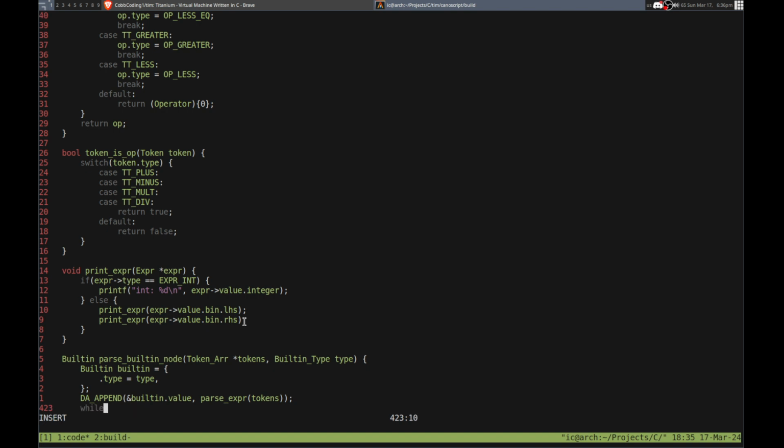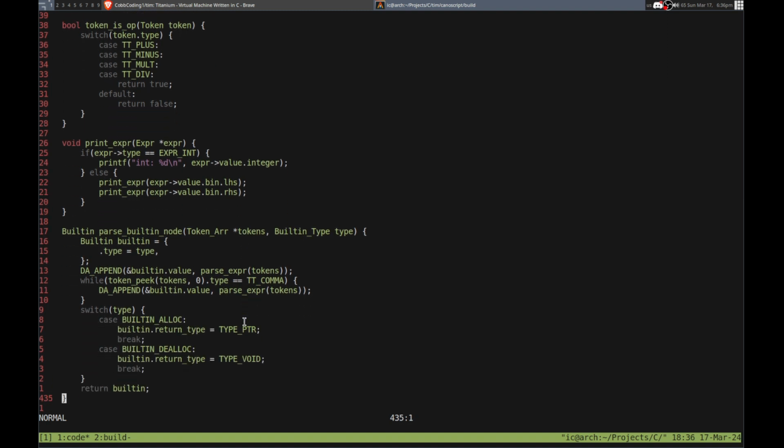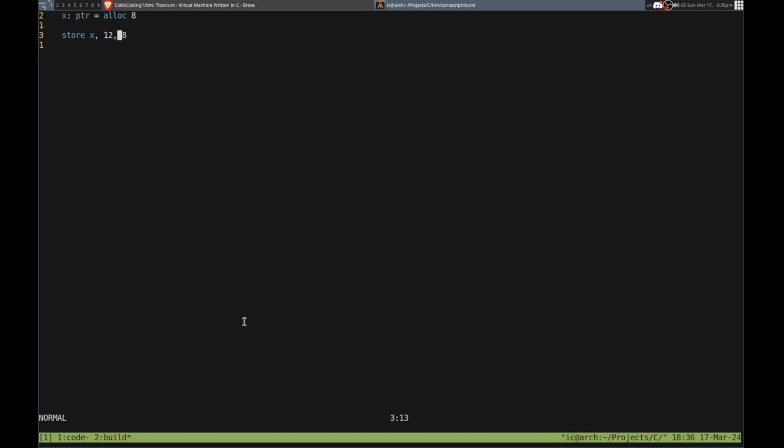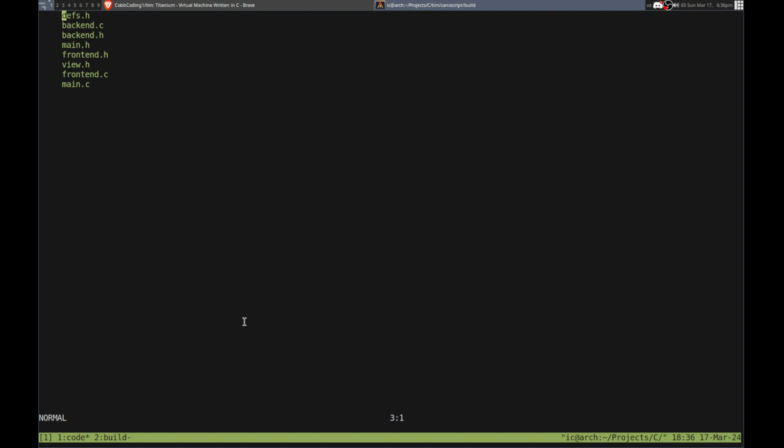And then while token, p_tokens doesn't need a pointer, token doesn't need a double pointer rather, 0 that type equals token type comma, we want to just keep doing this, appending. And once it's not a comma anymore, that means we've reached the end, so we can break out of that. So we'll end there. Let me set this, and that's pretty much it for that. Now it's still not going to work in the compiler. I want to say compile. Shoot, that's not good. Wait, did it say?